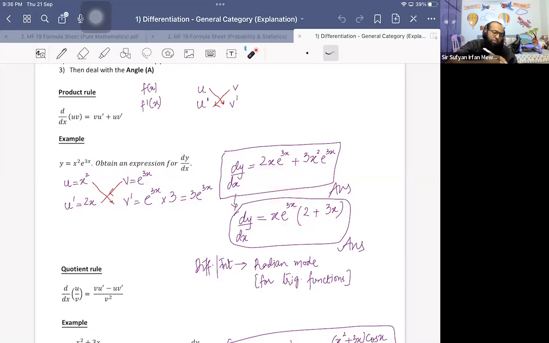Right? So this is the application of product rule. Are we clear with the product rule? And also clear with this example? What's the name of the dash? U dash is u prime. People call it dash as well, but in sets, if you have studied, it's called prime. U prime, u dash.